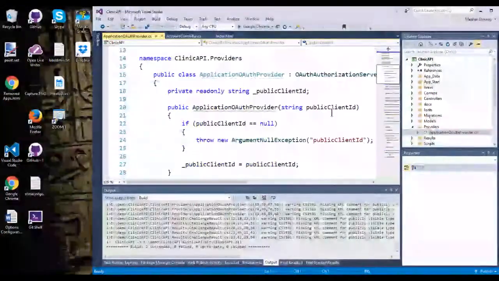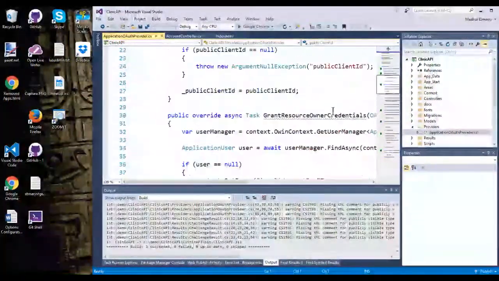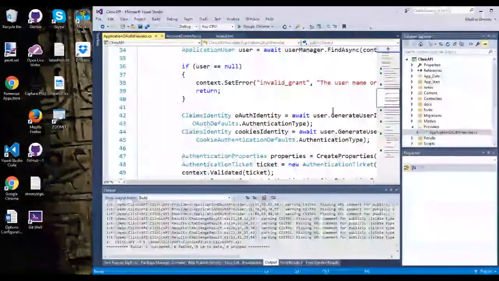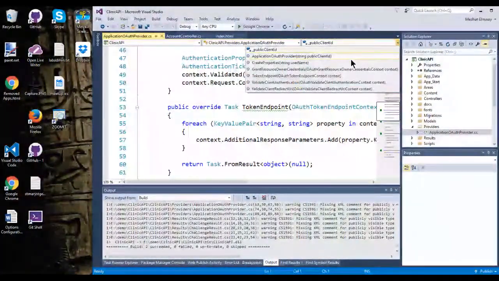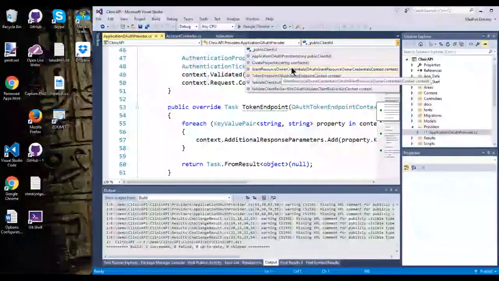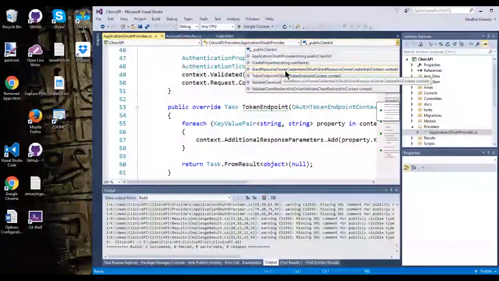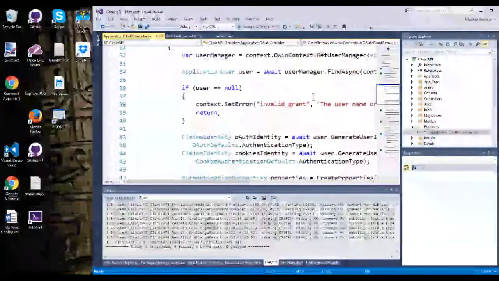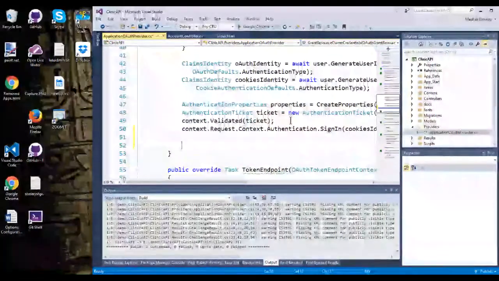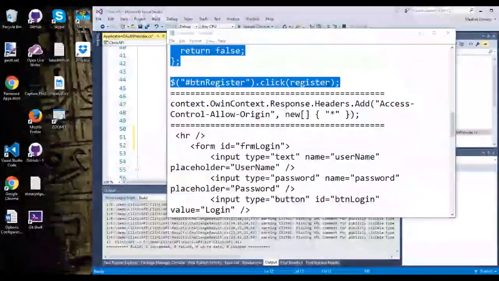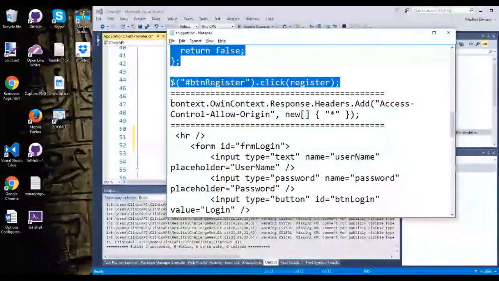So if I double click on this, it's got this important method called grant resource owner credentials, which is this here. Okay. At the bottom of this method, I have some snippets of code that I want to put.